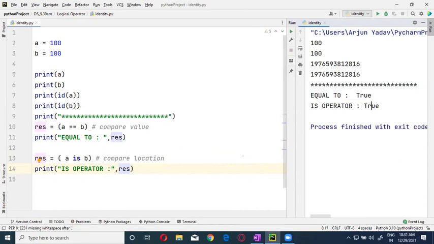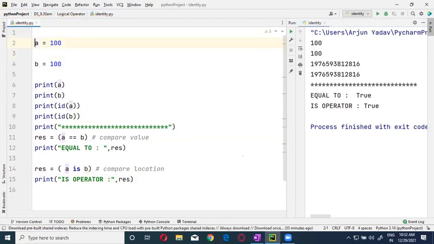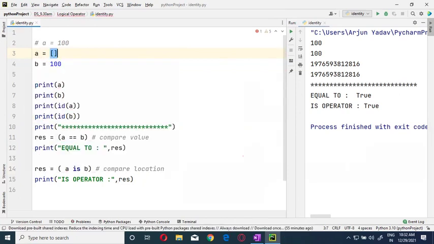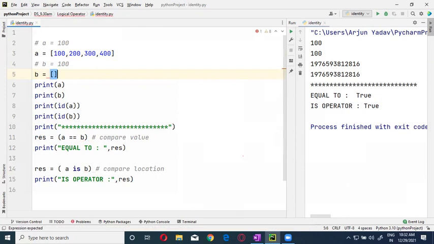Okay. Now you may ask me a question over here. How are you saying that? So let's take a list over here. First, this one. I will take the same A. I will comment this one. A is equal to 40, 200. Okay, this is a list. Okay. List is what data type, guys? Sequential.